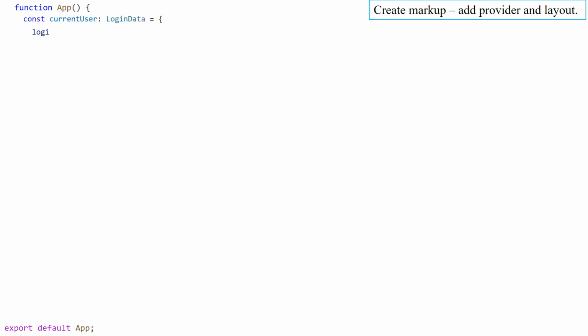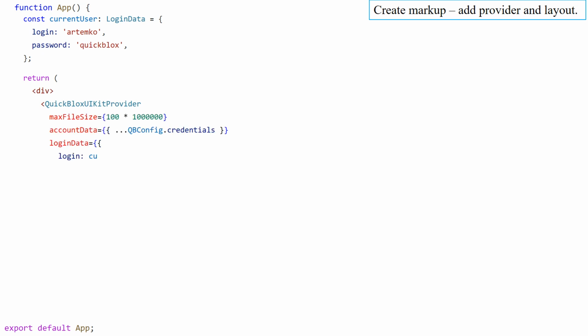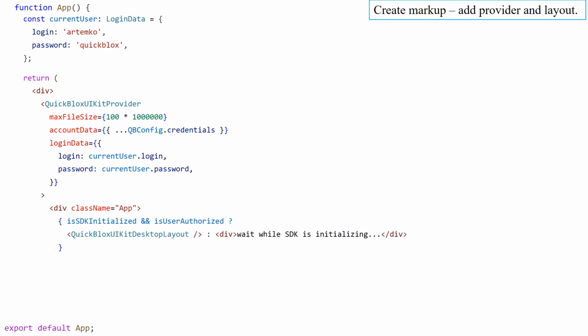Now that the dependencies have been successfully added to your project, you can utilize QuickBlox functionality within the relevant components and modules of your application. Refer to the QuickBlox and QuickBlox React UIKit documentation for more detailed information on the available features and components you can use. In this video, we will now demonstrate how to configure the main Chat UI Kit component to work with the QuickBlox UIKit Provider markup.